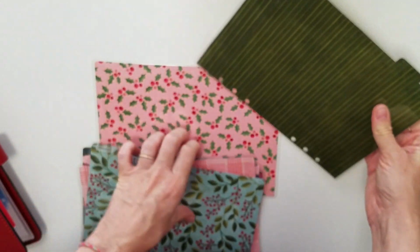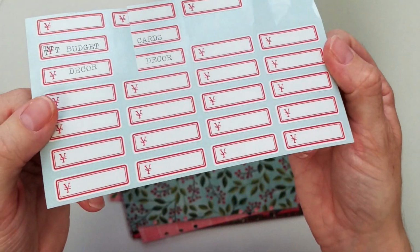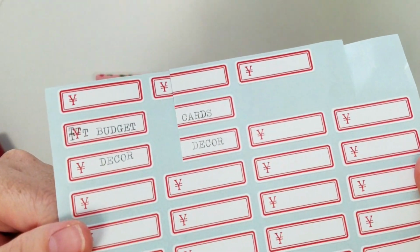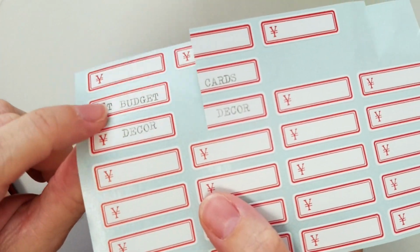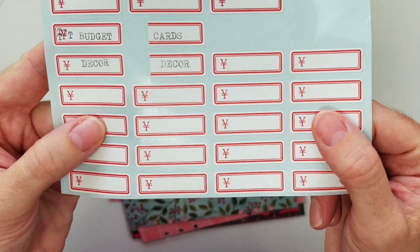So then I just had a rummage in my sticker drawer, and I found these vintagey old price tags, and I thought, well, they're red and white stripes, so maybe I can shove these in my typewriter. So I had a go, and it's really hard to get them lined up. Like you can see decor's too high and budget's too low, but I figure if I faff around with that today, I might be able to get those done. So that's what my job is next.